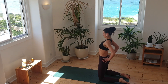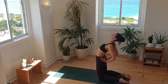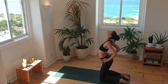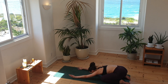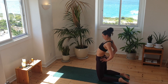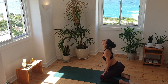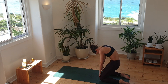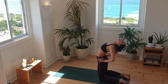It's like camel but we're not going to go as far back as we normally do. Just a little press of the hands into the hips and opening with the inhale, softening in and exhaling with the exhale. Inhale, opening. Exhale, softening. Last time, inhale, opening — feel into that heart space. Exhale, release.